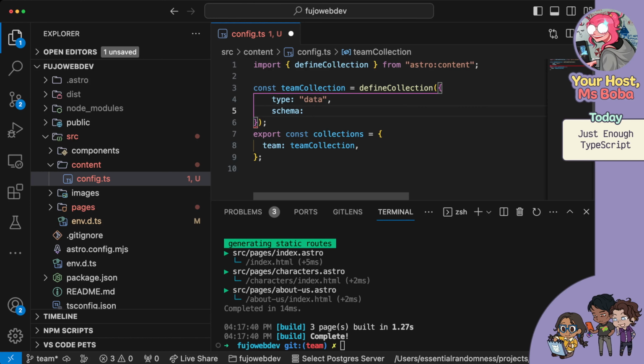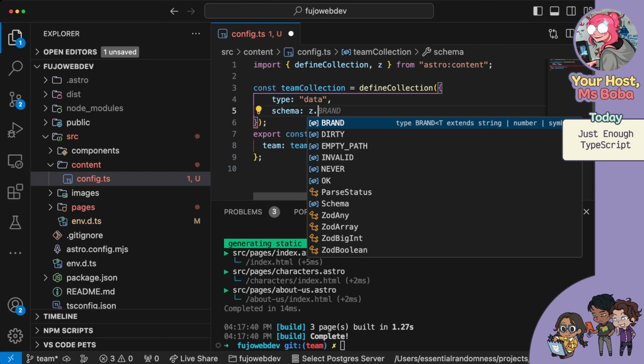So the way that Astro collections define schema is they use this z thing, which comes from a library called Zod, and z is a method from Zod.